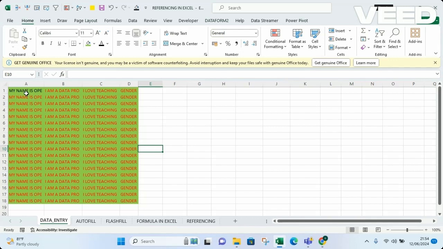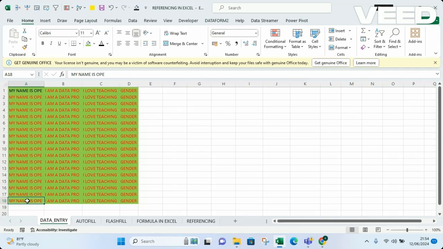Now, another thing you can do is, assuming I am here in the first row and I want to go to the last row, but I don't want it to be highlighted. I can just press Ctrl and then press the down key. And you see now, I'm at the last row. So assuming you have a sheet that contains thousands of rows and hundreds of columns, and you are seeing it for the first time, and you want to go to the end of this sheet, how do you do it? This method is going to be helpful.